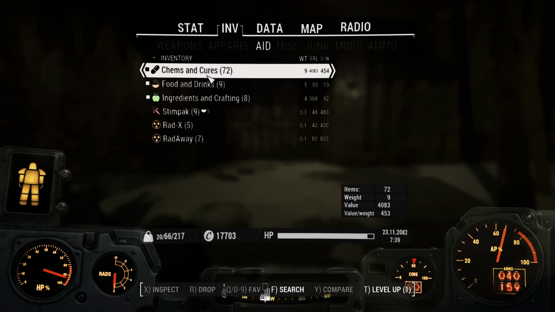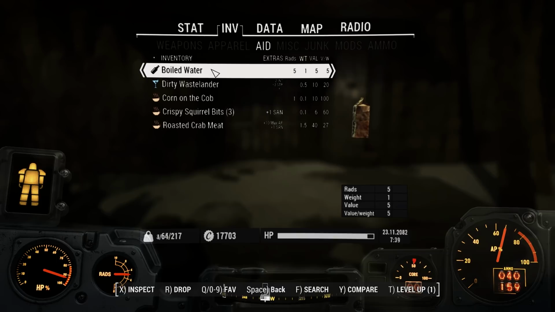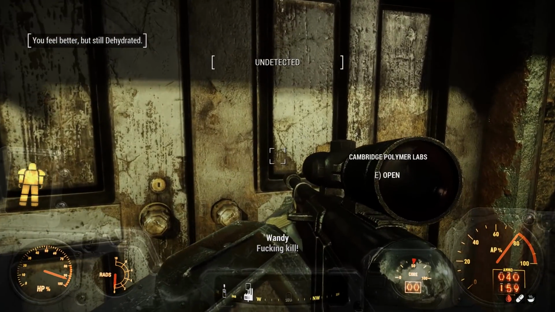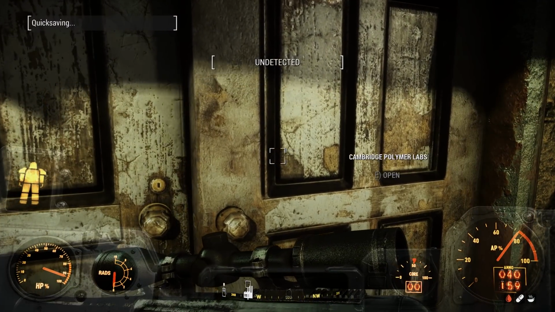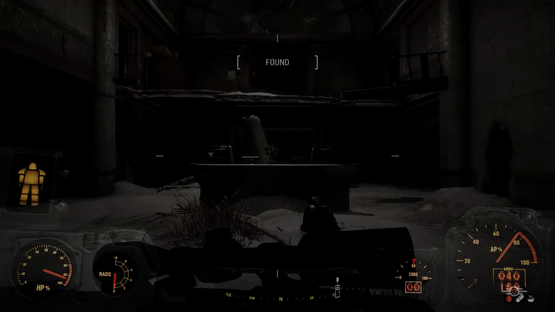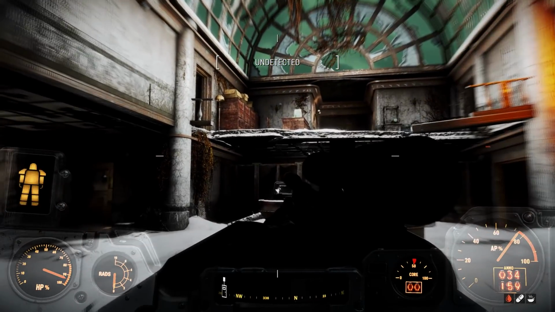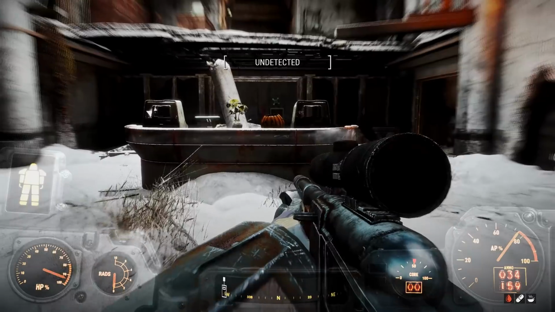And then we need to get some water here. Okay. All right, man. We're all hyped up. We're good to go. Let's kill this damn turret. You turret. That's how we do it.